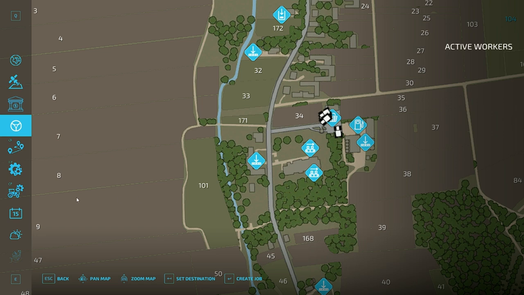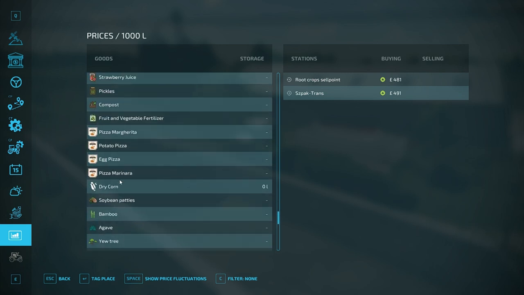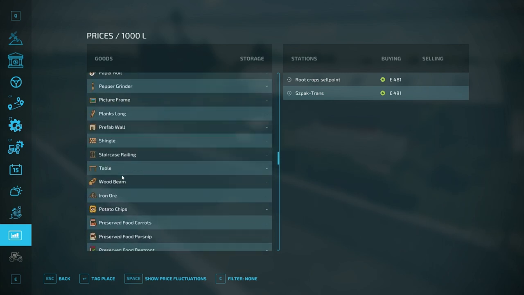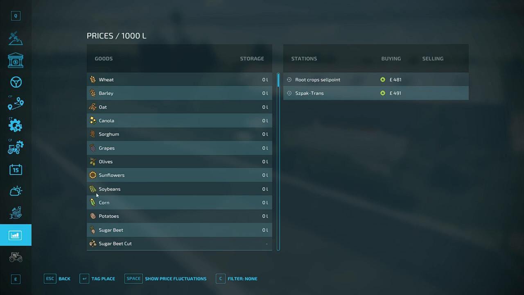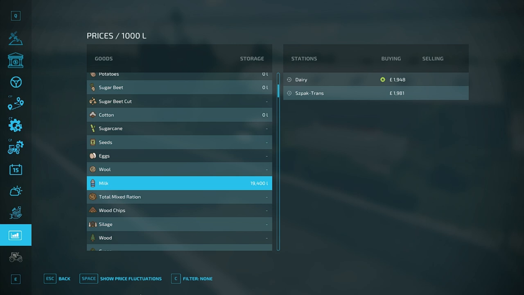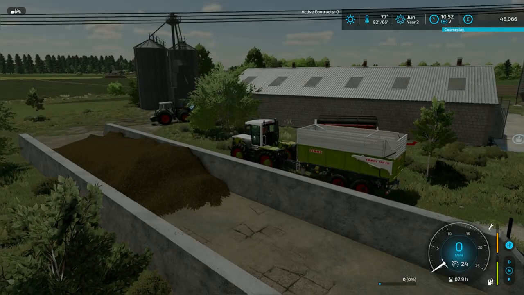Right. Milk, milk, milk, milk. $19,400 and it's 1,098, so that's another 38,000. But what's the best price? Oh, milk there. 1,948 at the dairy. The place we just sold to is not. 1,981. January is the best price. Also in September.